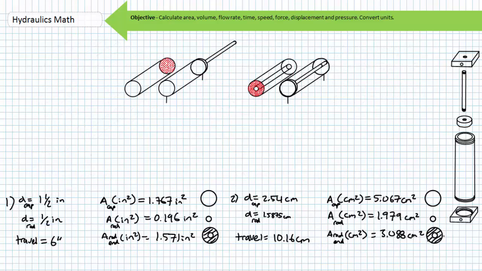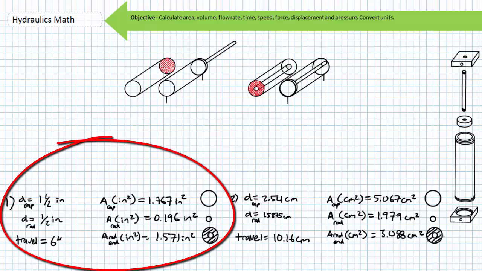Let us now enter the third dimension and calculate the cylindrical volume of complete cylinders and cylinders with a cylindrical portion removed from the center. You'll be happy to know this is a very easy task. The volume of a cylinder is simply the area of the circular face times its height.